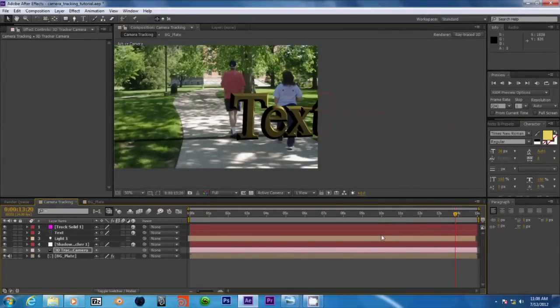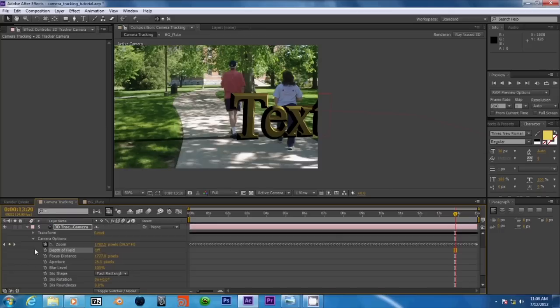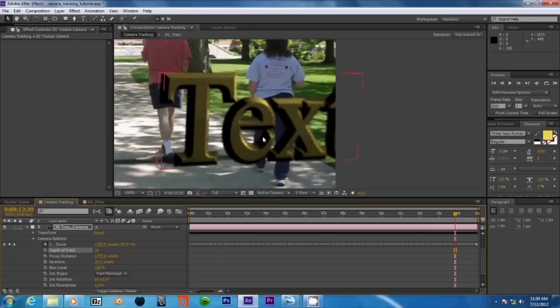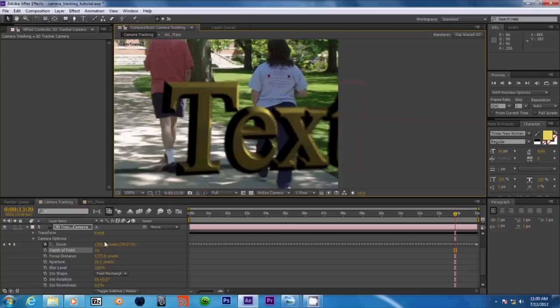Okay, so we'll go into our 3D tracker camera and we'll set depth of field to on. And so now we have a bit of a depth of field effect, and our text is a little out of focus. So we'll try to bring that into focus, or focus distance.